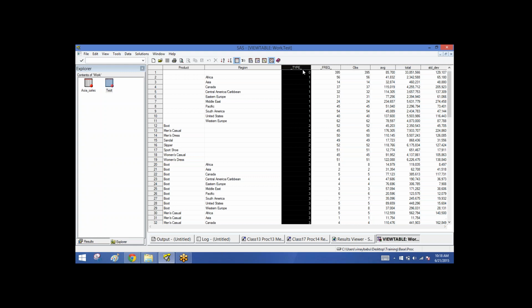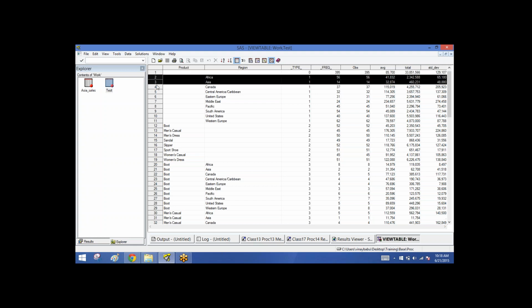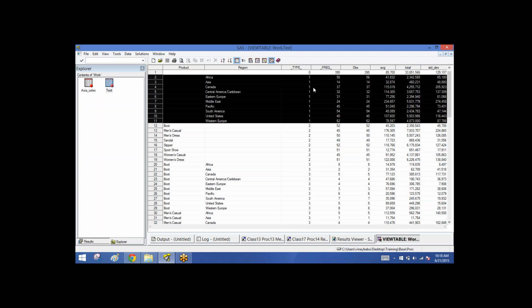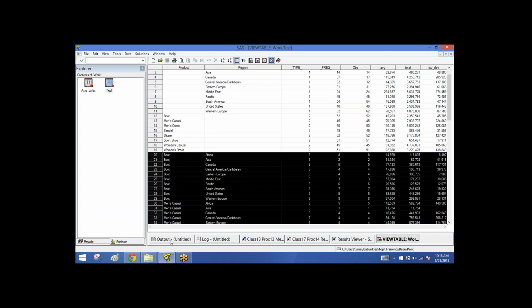Why is it 0 here for _TYPE_? Because here the first category it's counting for the total number of counts in the entire data set, 395, and in the second factor it is doing it based on region, so here it is 1. So this is the first analysis that it is doing, and this one is the next analysis, and then this is the third analysis.